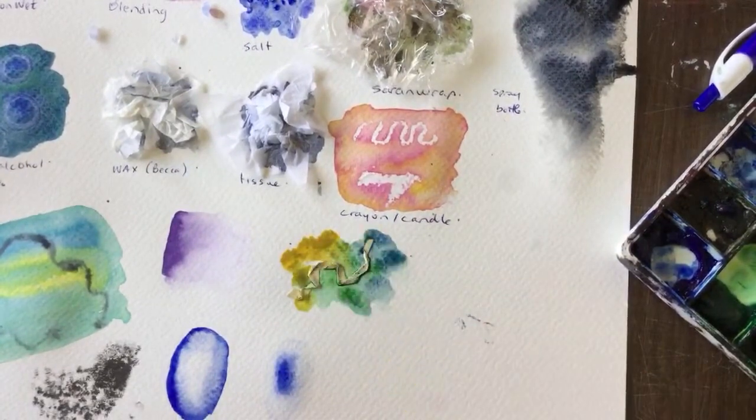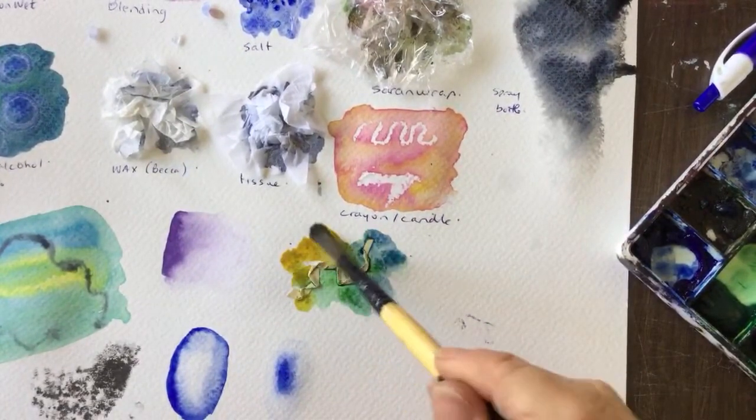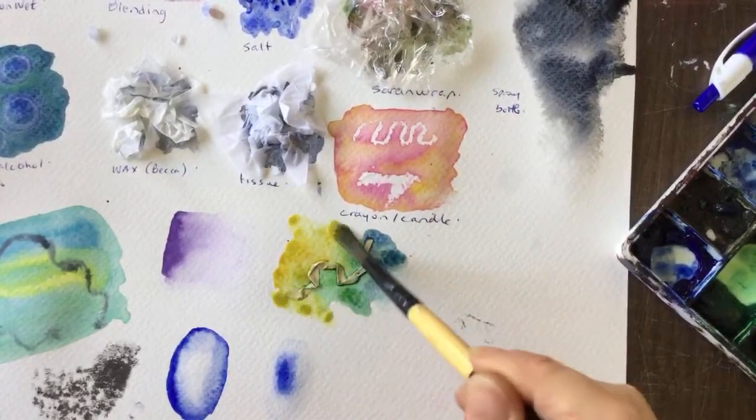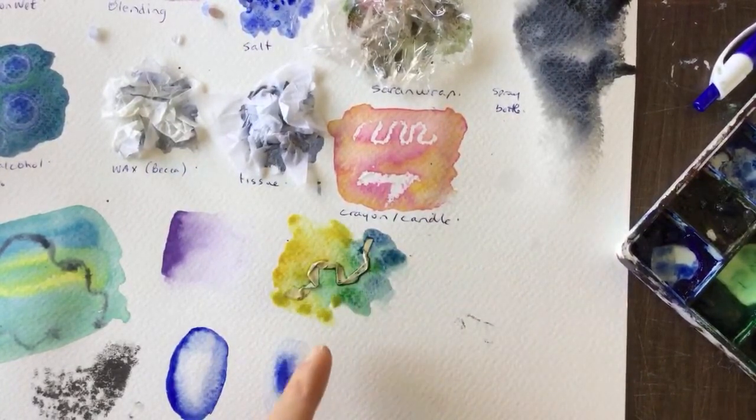That got a little bit thick. You don't want to go too opaque with watercolor either, because then it starts to look more like acrylic than anything. So we're just going to leave that like that.